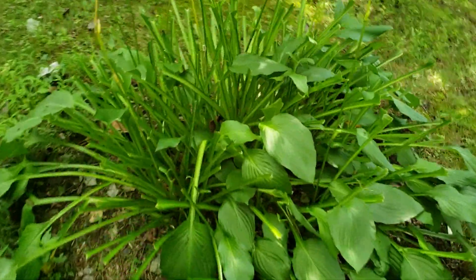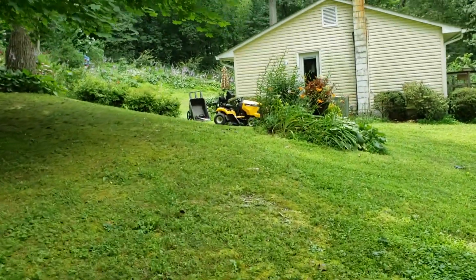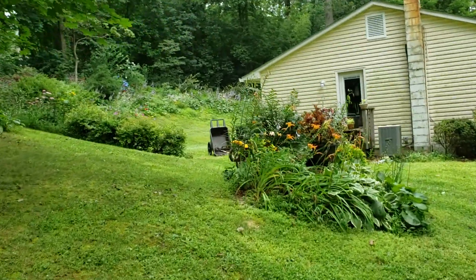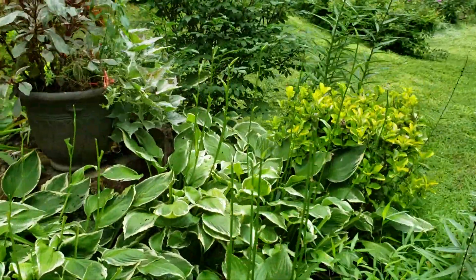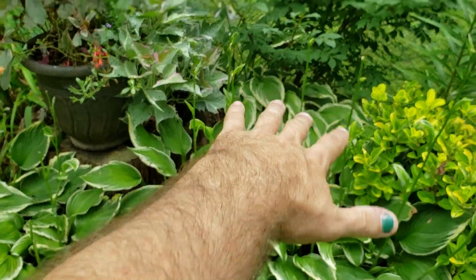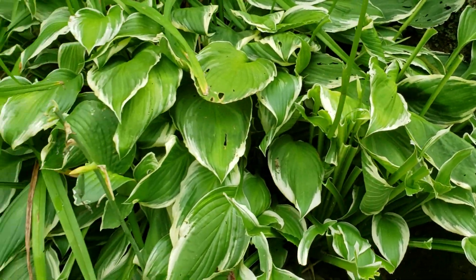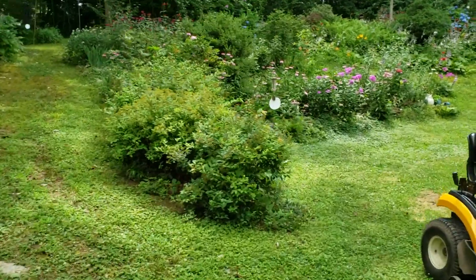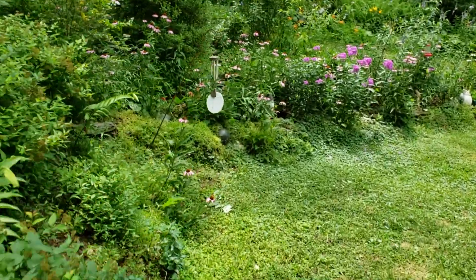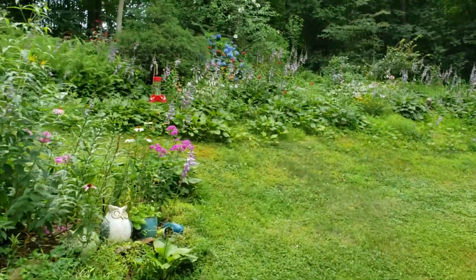But you can see here's another one. You know, just the deer wiping them out. And for somebody who has their own company of spraying deer repellent, this isn't exactly good advertising, although I don't spray my own property there. This is new. This is just starting. This is the worst year I've ever seen for deer damage. Look, all that's gone. All these tops are gone. All that damage in there, all that munching and crunching. So in all the years I've been doing this, and it's been about 12 or 13 years now, this is the worst year I've ever seen for deer damage. I don't know what's going on, but the deer population must be just out of control this year. We've got minor damage on stuff up there.